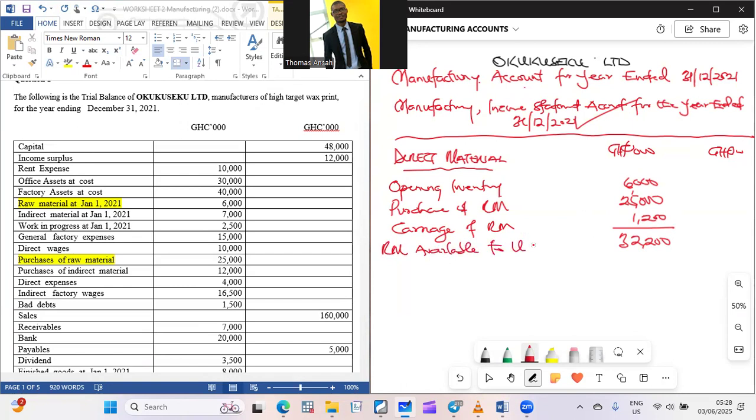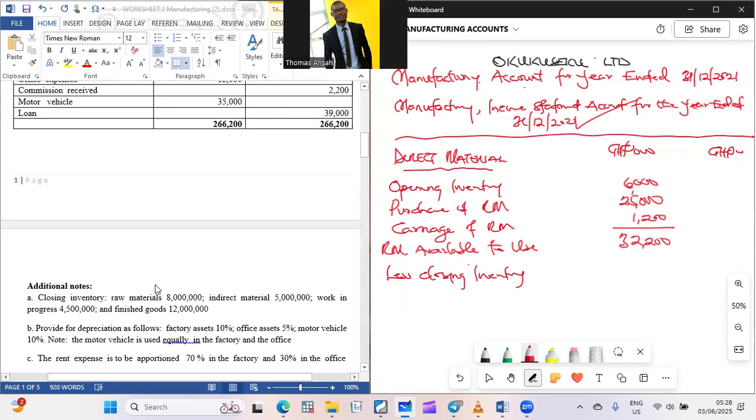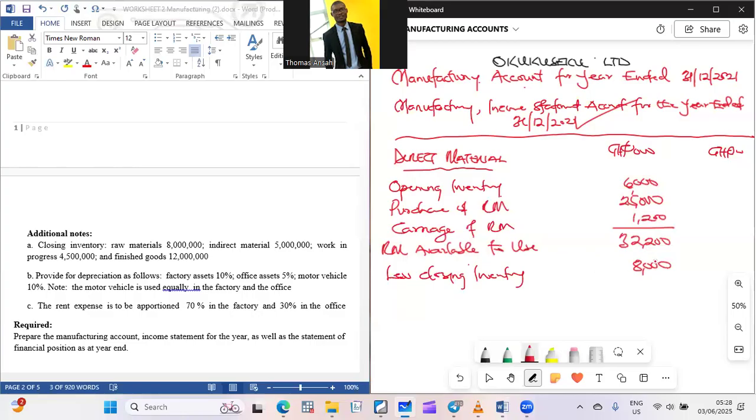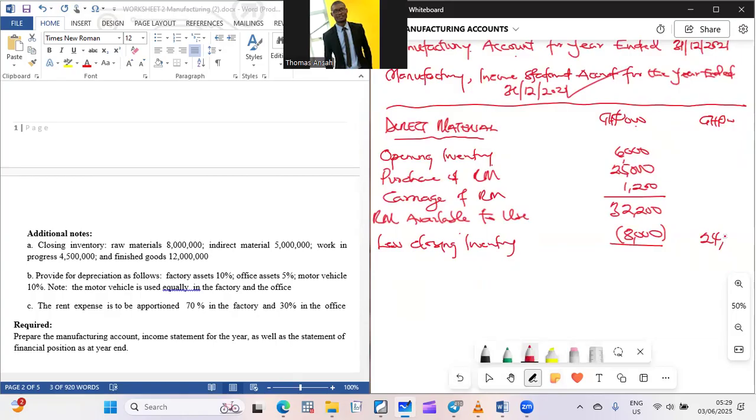to use, right? So I less closing stock, closing inventory of raw material. Where can I find it? You saw it down there, right? So raw material is 8. Don't forget there are 3 zeros here. And that is something most of you also made a mistake in the exam. Don't write this 8 million because there are 3 zeros at the top. Be very, very careful. And it's 8,000. That gives me 24. As for my material side, 24,200. Good. That's what we have.